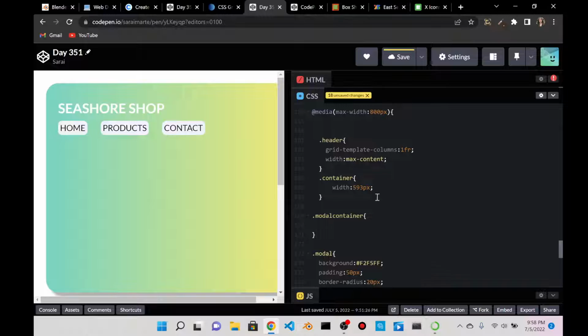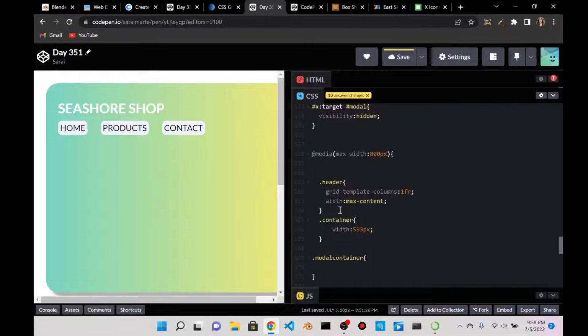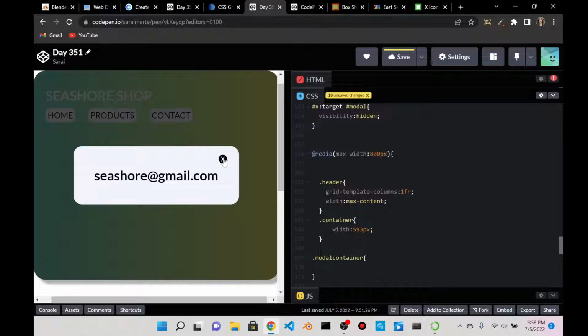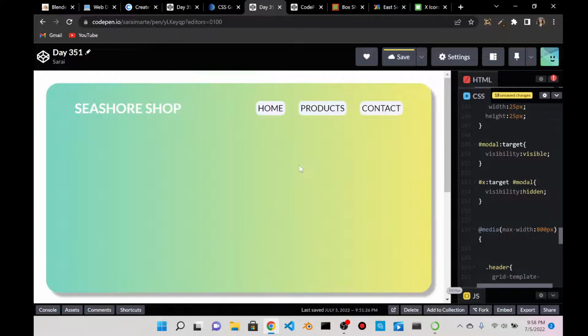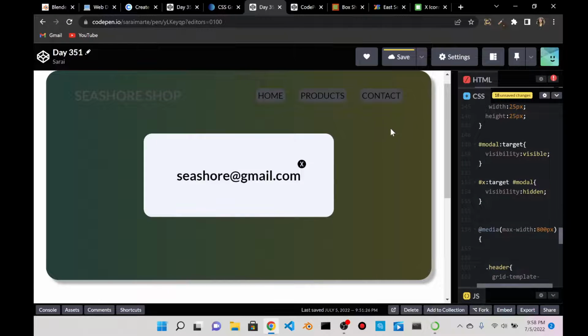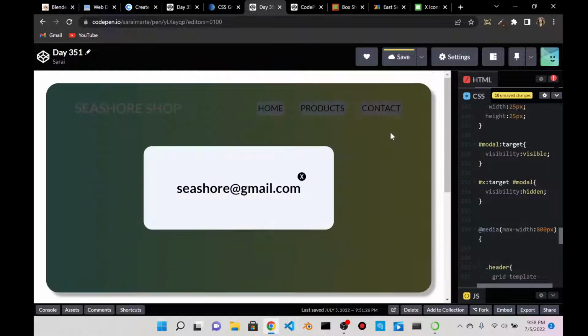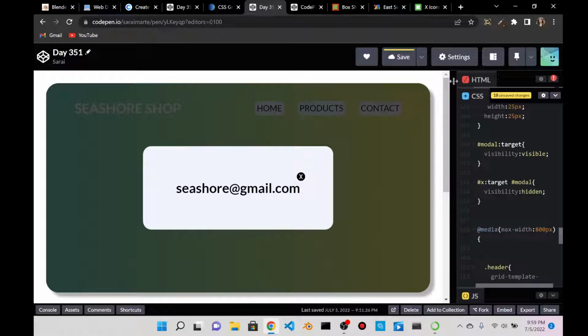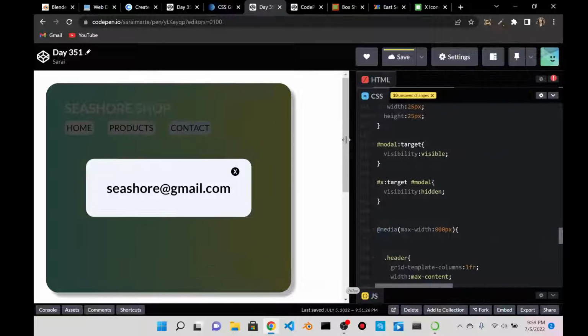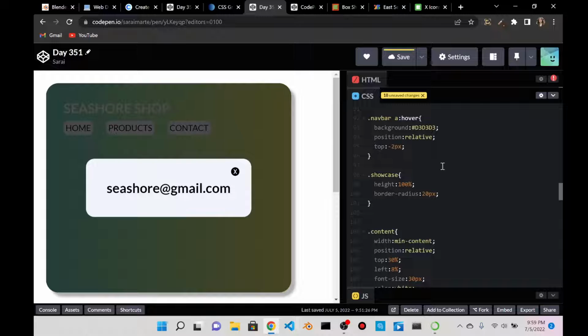What if I set the showcase? Because what's happening is that the modal is taking up space inside the container, and so it's moving the showcase down to the bottom, but I want the showcase to be literally where it was, but that's not going to happen unless I manually move it up.